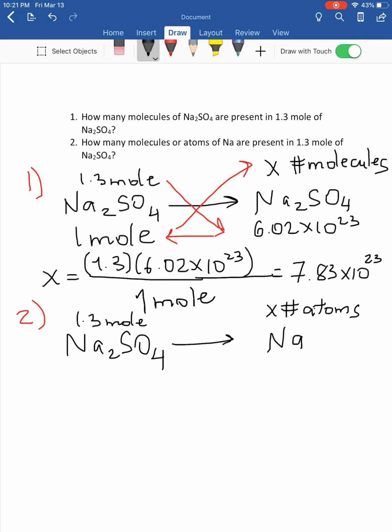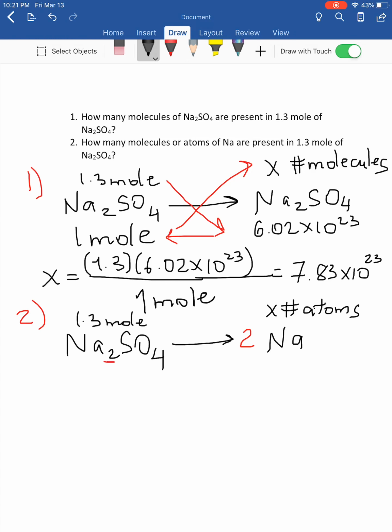Now you see here, this is not a balanced reaction. What do I mean by balanced reaction? If you notice, you have 2 atoms of sodium on the left, but you don't have 2 atoms of sodium on the right, you have only 1, which means you should put 2 as a coefficient. And as I mentioned in my previous video, you can't put that 2 right here, it's not appropriate, so you have to put it right before the atom, and we call it a coefficient. Now the reaction is balanced.